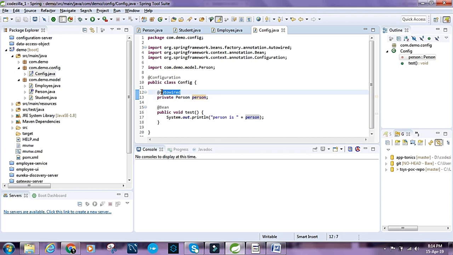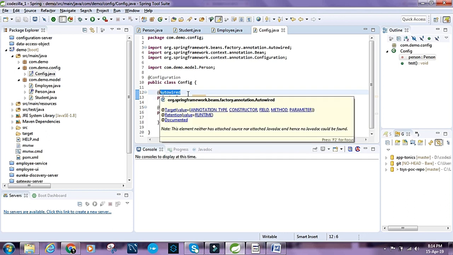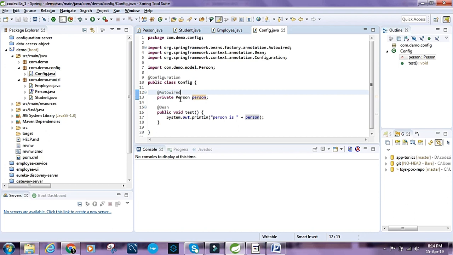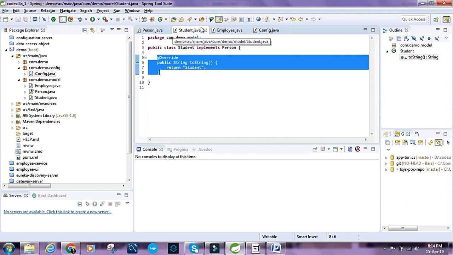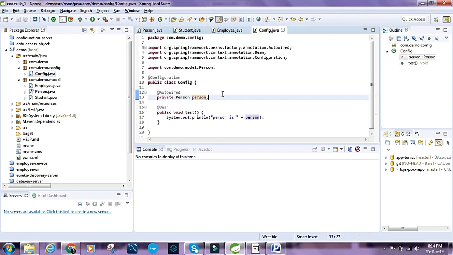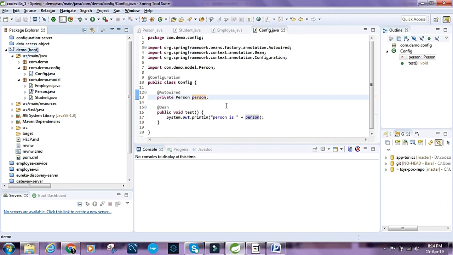This @Autowired means we are trying to inject a type of Person into this variable, but we are not defining which implementation we want to inject, as we have two implementations for Person. Let's see what happens when we run this. This is not going to run successfully.